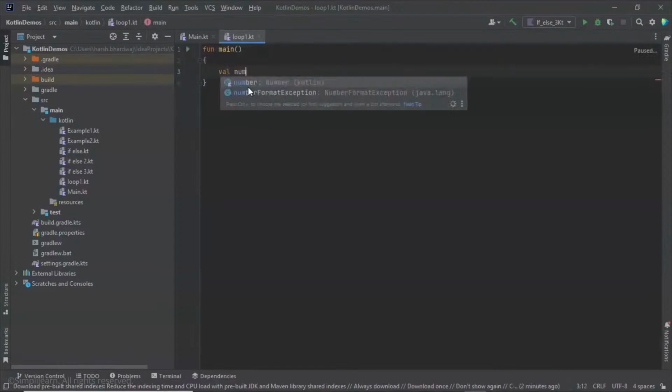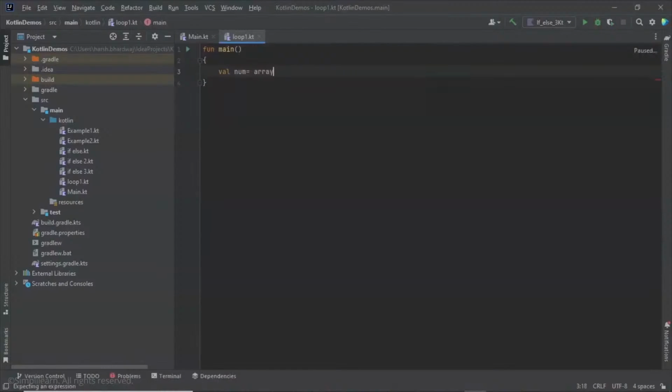Val num is the name of the array and the arrayOf function. Inside this, we'll mention the elements of the array. Let's say 7, 21, then let's say 23.